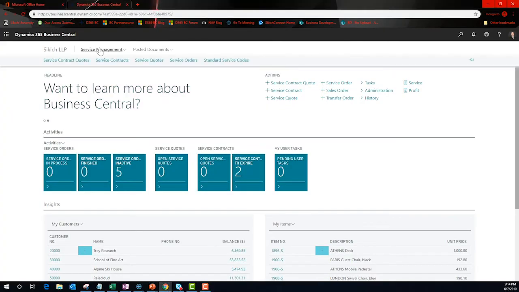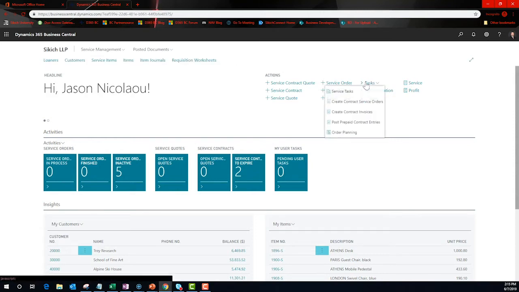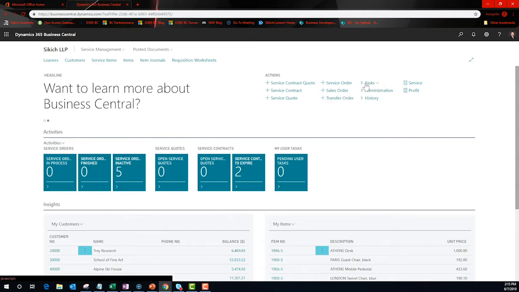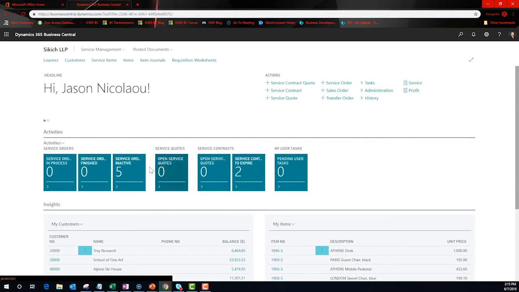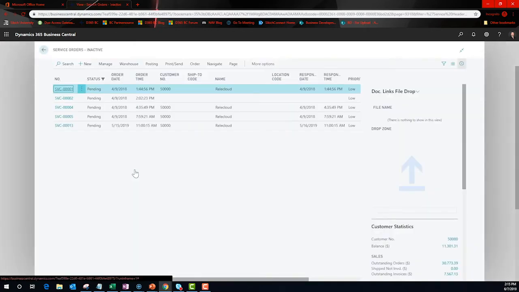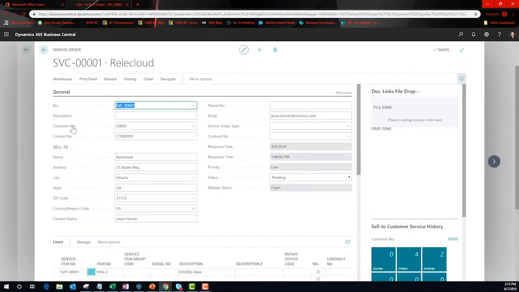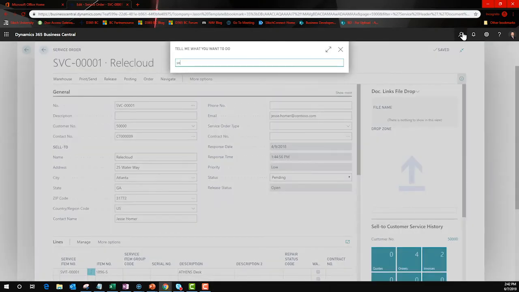At the very top of my options, BC presents my service management tools. Common tasks for a service manager or dispatcher are grouped together. The middle of my dashboard includes cues that present statistical data about my department. All of these are drillable. Getting to the details only requires a few clicks. So now that you have seen the dashboard, let's look under the hood at how service is set up.